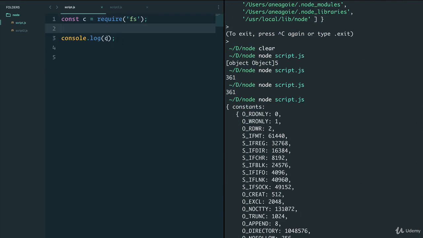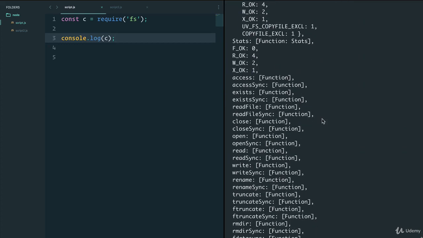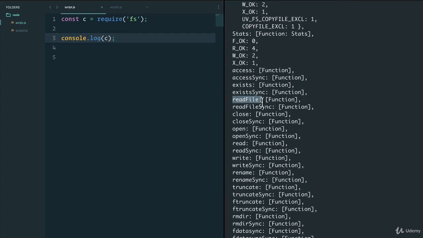That is, if you had a text file and you wanted to read through the text file and extract out how many times the word hello was said, well, you can write that by simply using the file system module and using something like readFile or readFileSync, which, if you do something like readFile, will output the contents of the file, and then you can do whatever you want with it.